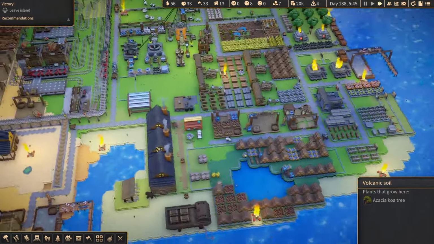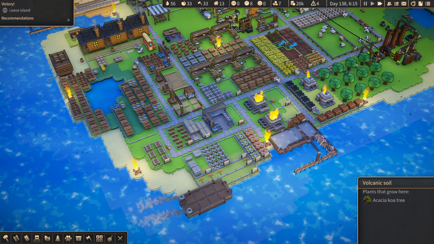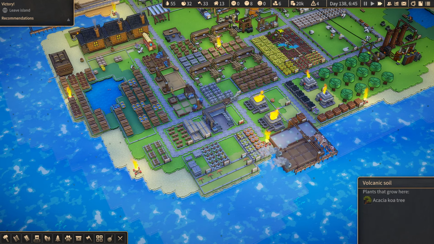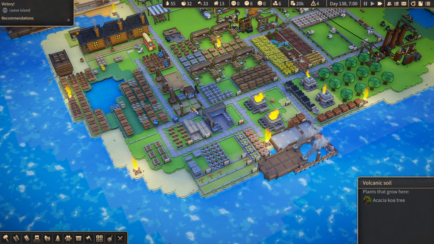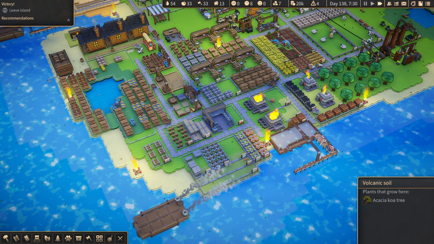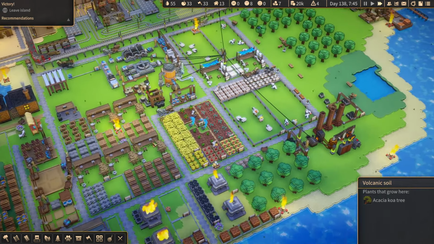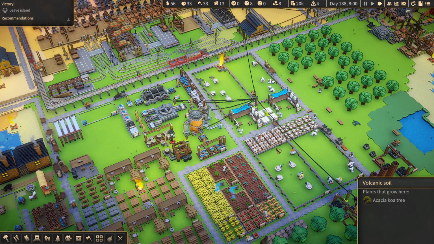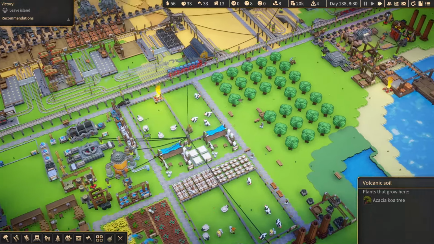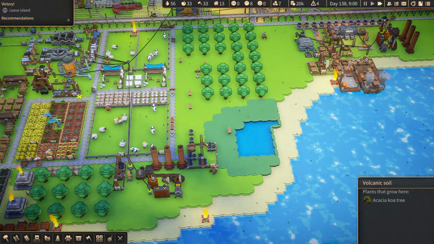This is our bootstrap base, or what we started with. This worked out very well just to get some stuff moving, some trade going, make a little coin. I haven't changed any of this since we started, like 5 episodes ago. This has all been the same. A little bit of farming, a little bit of animal stuff going on. Pretty straightforward. This was our old charcoal setup, which I've actually destroyed.